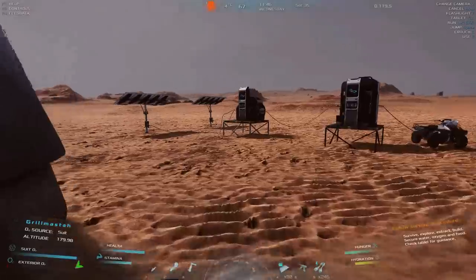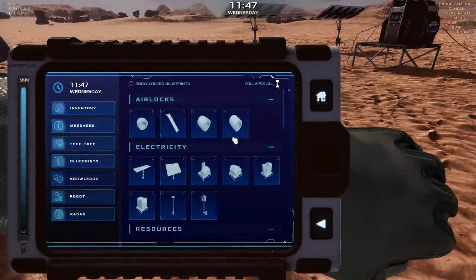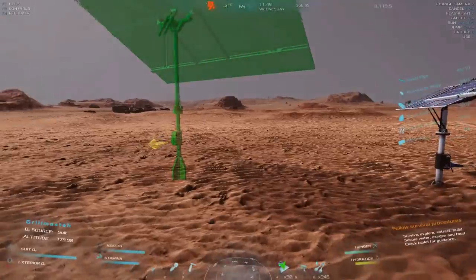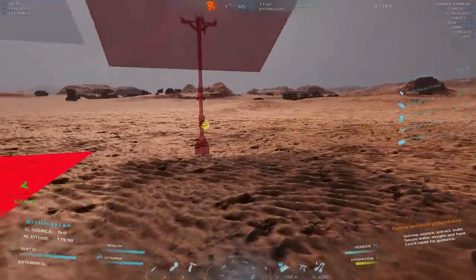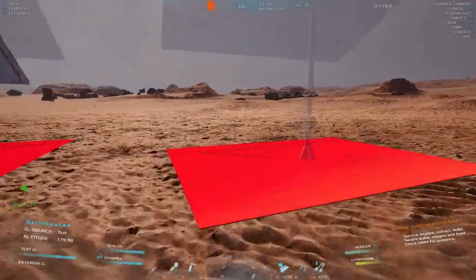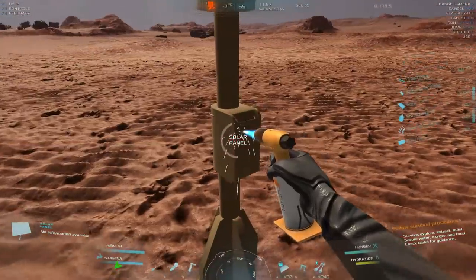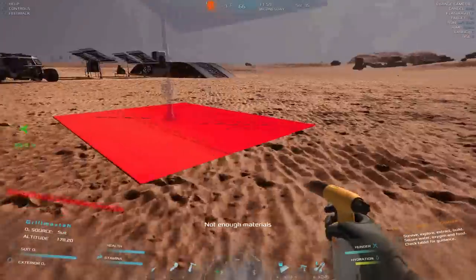So, let's see. We're going to build these real quick and see exactly how much stuff I'm going to need afterwards. Blueprints. Expand all. Medium solar panels. I want to face it this way. Can I bring you over here a little bit? Alright. I have everything but electronics, I think. I may have to get some solar cells from inside, but I'm not 100% sure. Not enough materials. Yep, alright.